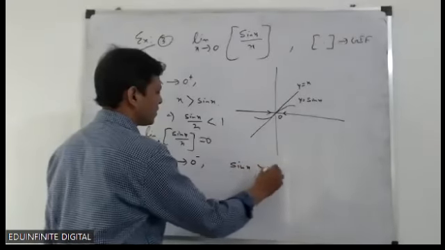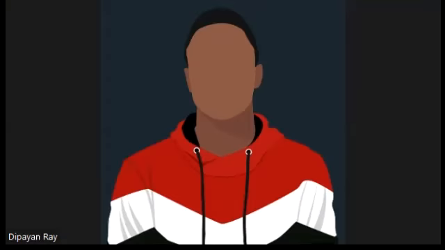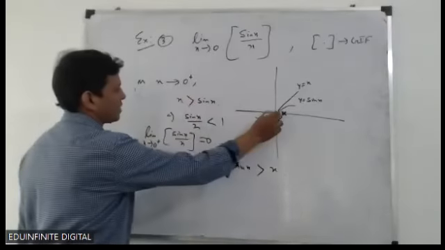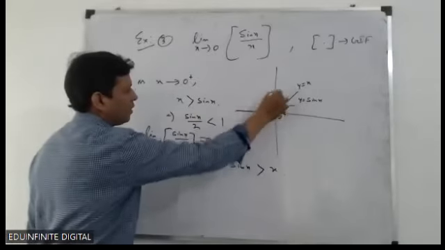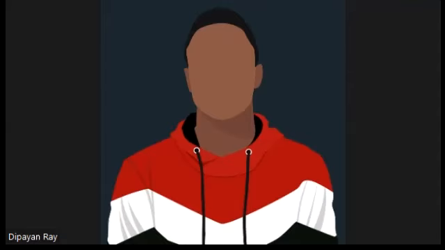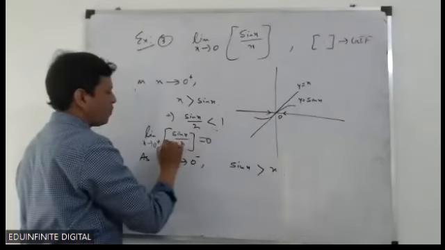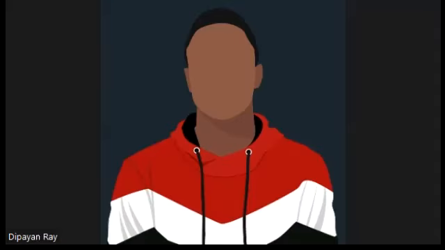As x tends to 0 minus, if you are approaching from the negative side, which one is greater? Sin x. Sir, what did you say in the last 5 minutes? I got disconnected. Acha. As x tends to 0 plus, moving from the right, x is greater than sin x. So sin x by x is less than 1. Box will be 0.